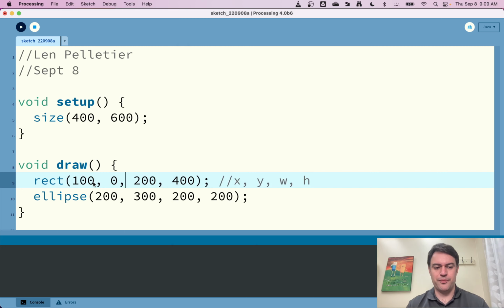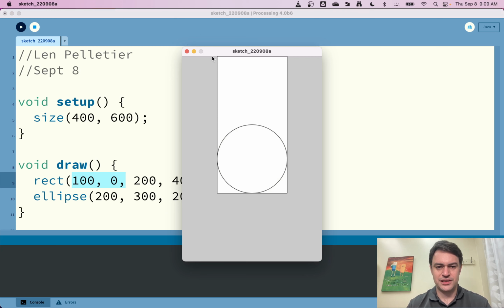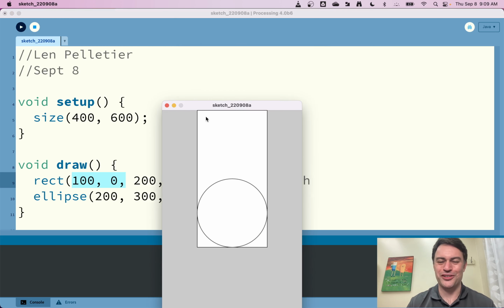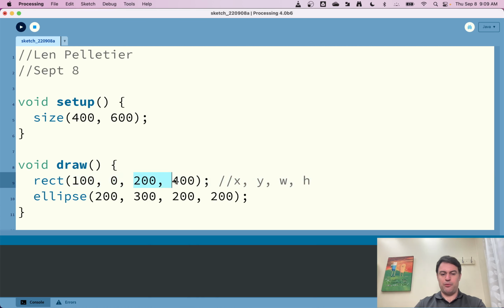Now you might be wondering, okay, so that number there is the coordinates of the rectangle, but what aspect of the rectangle is at that coordinate? And the answer is, this is the top left corner of the rectangle by default. So 100, 0 is like 100 along the x-axis and 0 along the y-axis. That number keeps track of the top left-hand corner of your rectangle. We learned, though, that we can change that so that it defines the center using rectMode, but it's not essential to remember that right now. In case you were wondering how you do that, rectMode CENTER is the way to make that happen. I won't go over that in too much detail.